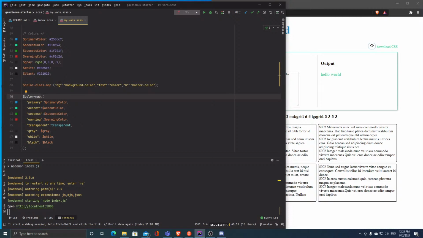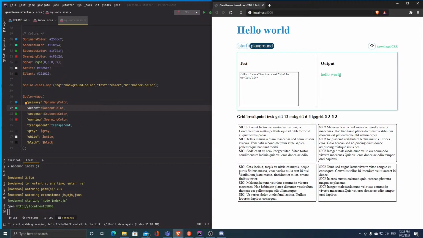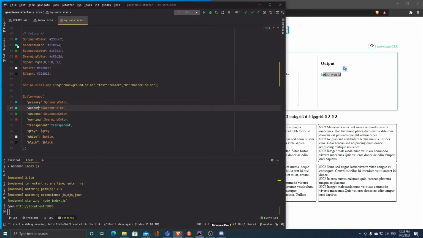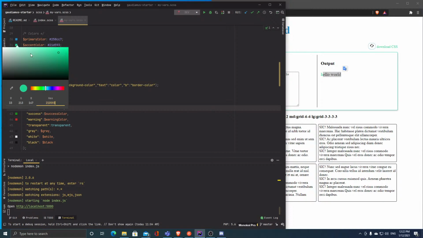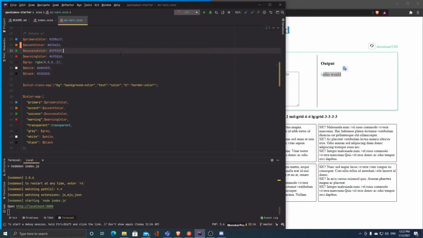Okay, so if I, for example, say text, that would influence the CSS property color, and then I combine it with accent, and that would give me this kind of color, right? So text, accent, and now basically I have this kind of output. Now that means, right, that when I now update how the accent color basically looks like. So let's see, I want to give this a little bit more of an orange touch. Like, let's make it ugly, why not? Just so we see it.